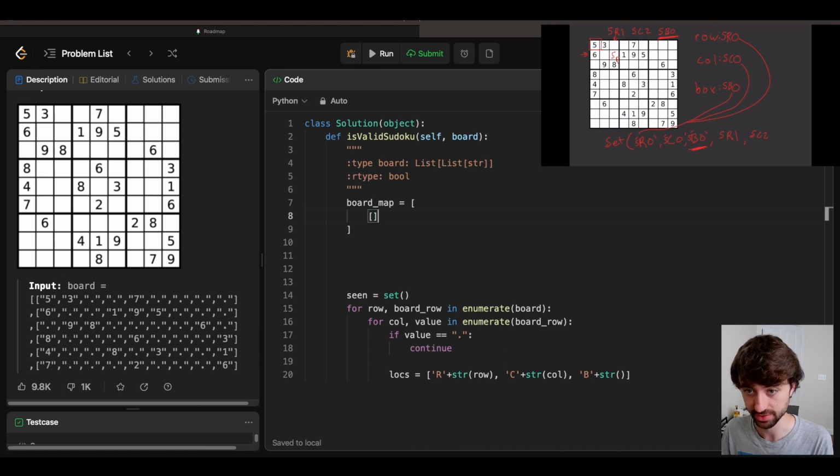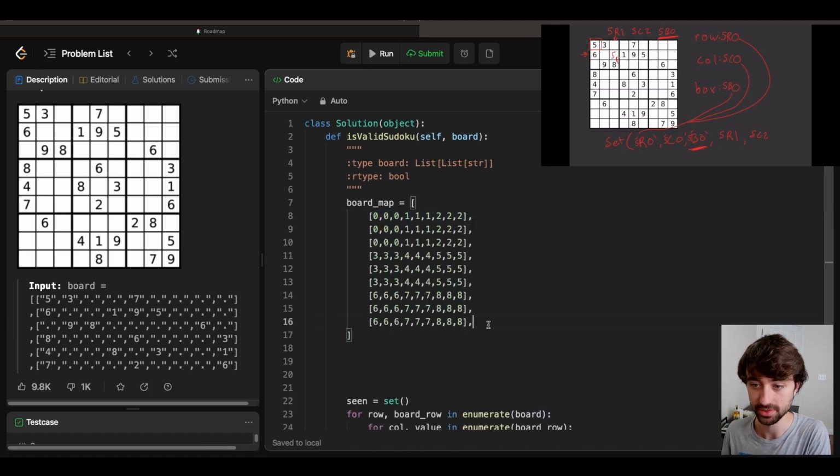So for instance, this first row would be 0, 0, 0, 1, 1, 1, 2, 2, 2. Does that make sense? In this first row, if we're in any of these three, that's box 0. If we're in any of these three, that's box 1. And if we're in any of these three, that's box 2. So hopefully that makes sense.